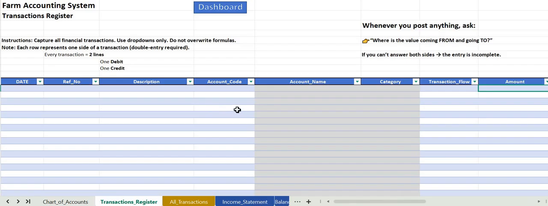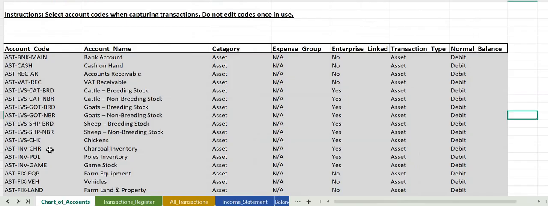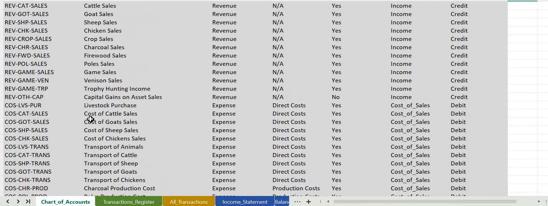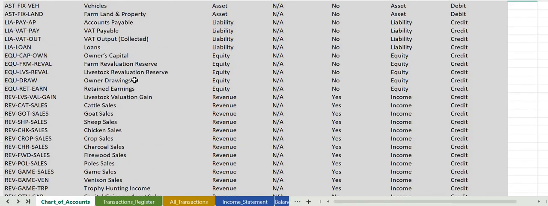So obviously, the one account is the bank account, and then the other account is owner's capital. All right. So bank is an asset, and owner's capital is equity.